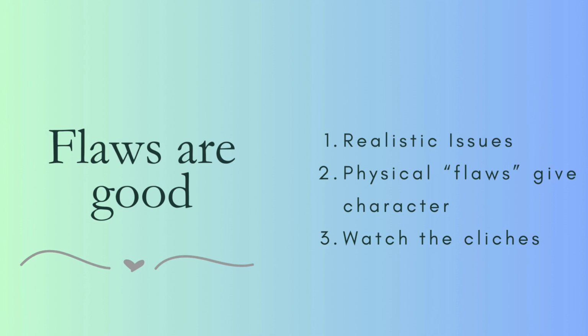Also, just a small reminder to watch the cliches, whatever it is. But I think one of the things that I don't love as a reader is their flaw is that they're too perfect. Their flaw is that they work too hard. Their flaw is that they can't find love. Let's go a little bit deeper with our stories and really find some good flaws for our character to keep the story interesting.